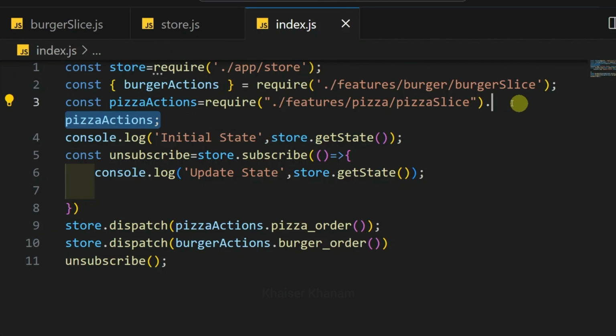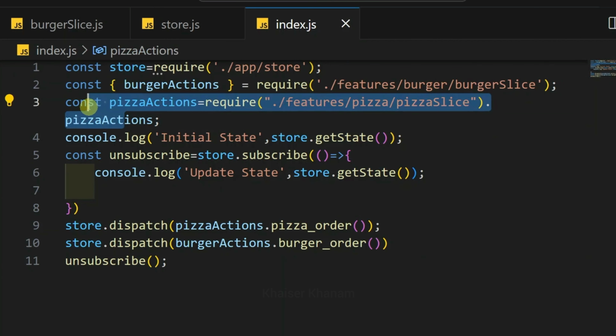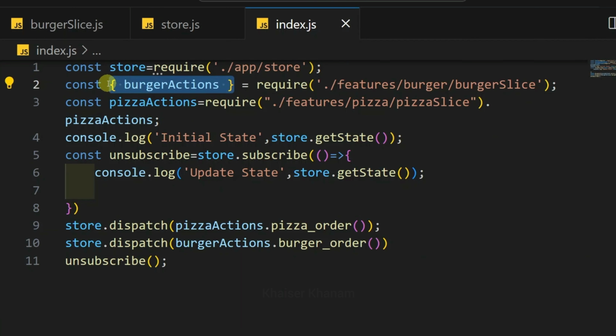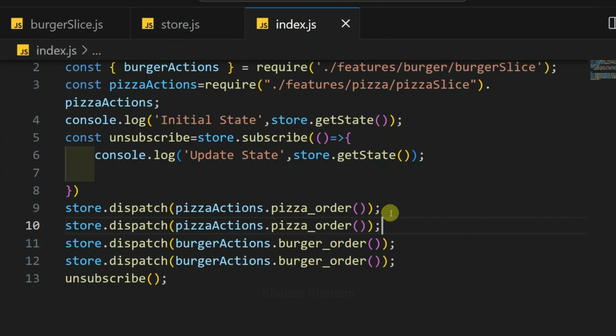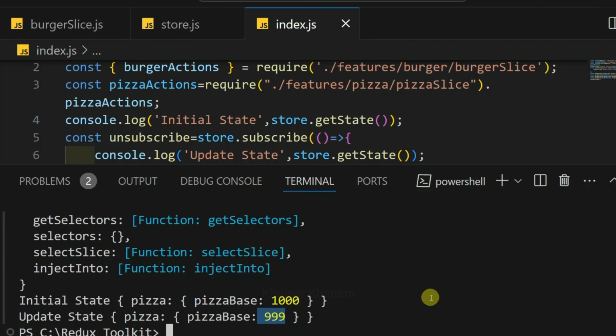Instead of writing .pizzaActions, this entire thing you can wrap inside this curly braces. Okay, I have shown you two ways of importing. So this is the first way. Instead of wrapping inside this curly braces, I am just accessing this pizzaActions. But if you do not want to do this extra step, you can only wrap this entire name inside this curly braces. Now two times I'm just going to dispatch this burgerOrdered, and pizzaOrdered also I'm just going to dispatch two times. I will open terminal.